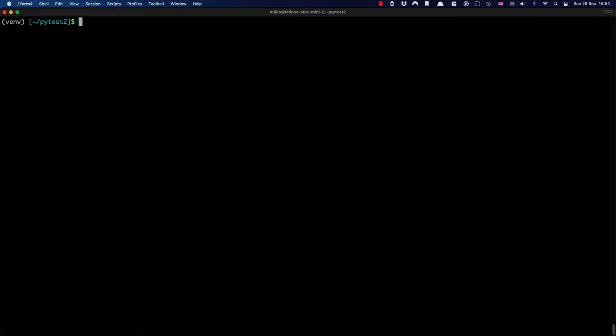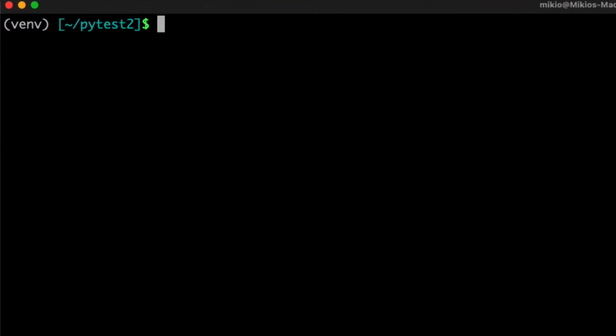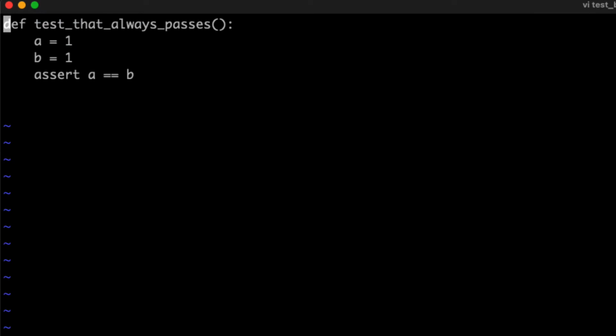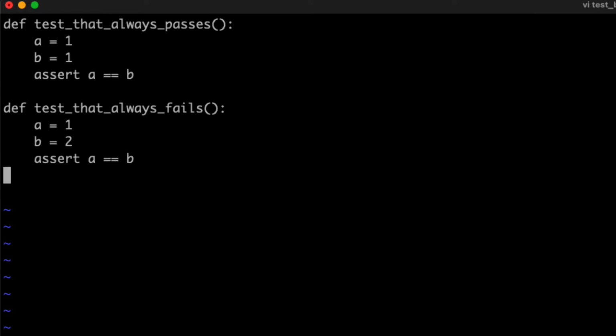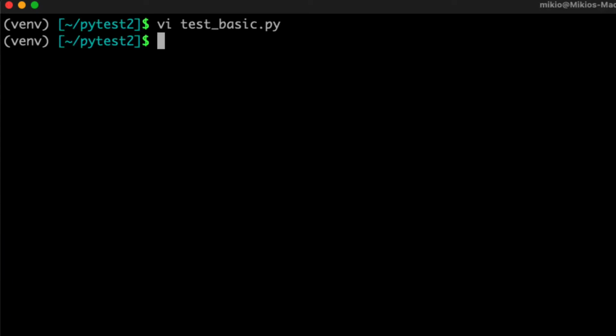Now, let's assume that we have the following functions in test_basic.py. When you run the PyTest command without option, you see an output like this.